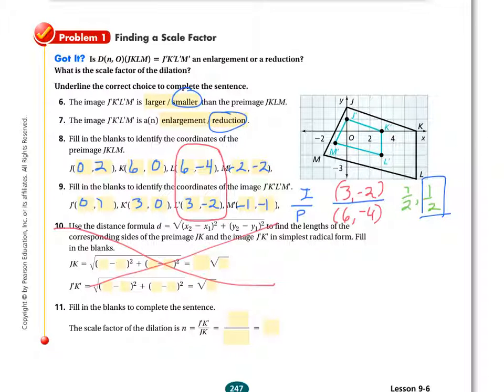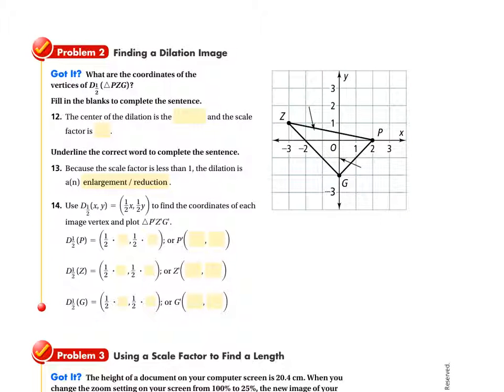So all you have to do down below here is put your 1 and your 2. Well, I think what they wanted really was the original distance, but we don't need the original distance. This is good enough for our scale factor. And so don't go through all that extra math. That's crazy. All right, so then let's look at problem 2 on the next page.